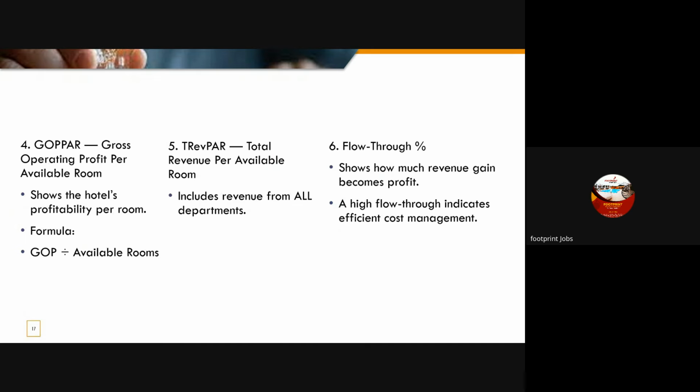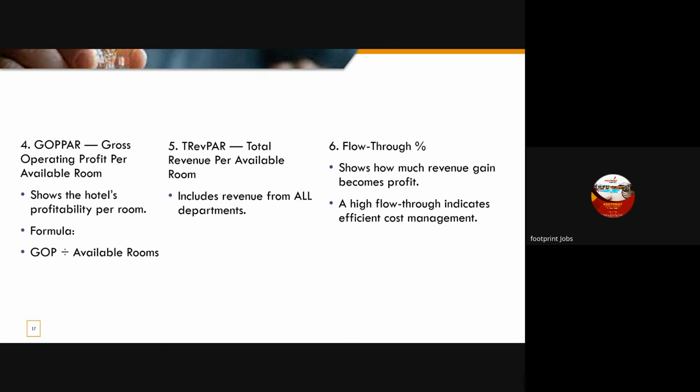So this shows the hotel's profitability per room. For example, just because you're selling a room for 60,000 does not mean that the hotel is making 60,000 from the room. This is where most managers clearly do not have an understanding. Yes, most of us do, but we don't have time to sit down and work these things out and know how much we are making per room. So, like I said, this shows your hotel's profitability per room.